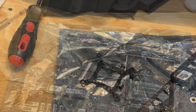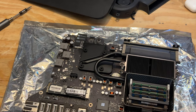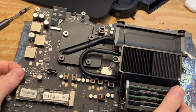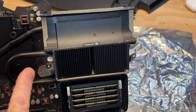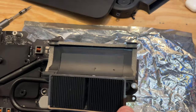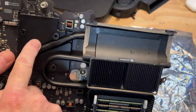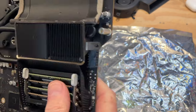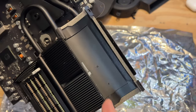and then we'll get it back in the machine here. Okay, so we got everything transplanted over on this board. It's all back together. And let me tell you, it was absolutely no fun to repaste the CPU and the GPU. And by the way, I made a mistake. This is the graphics chip here. And then, of course, the CPU is underneath here, underneath this heat pipe here.